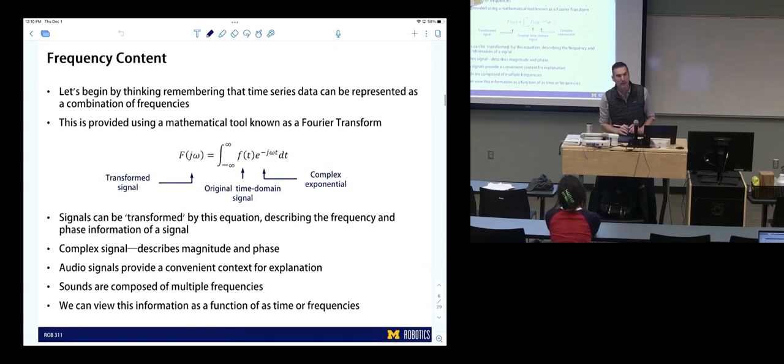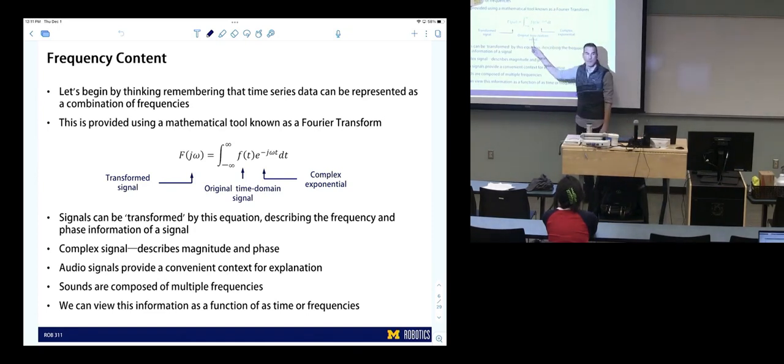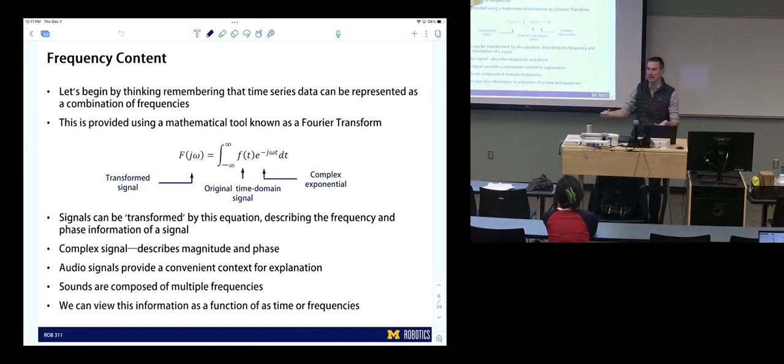We talked about this tool called the Fourier transform. Who's familiar or feels good with Fourier transforms? Probably from other classes. Who thinks of it as something they're very uncomfortable with? Well, this class is not going to make you comfortable in it, but what you should know is it is an analysis that someone made up. That analysis converts signals from the time domain, what they look like, to the frequencies that make up that signal. It is a math operation that looks like this, but the exact mathematics behind it is certainly not critical for this class. Just know that it's a tool that breaks signals into frequencies.